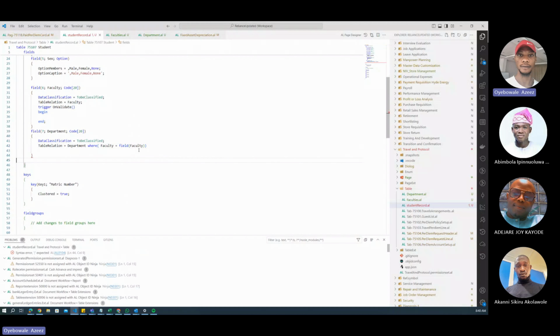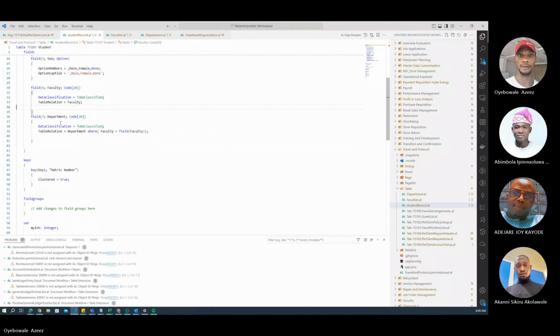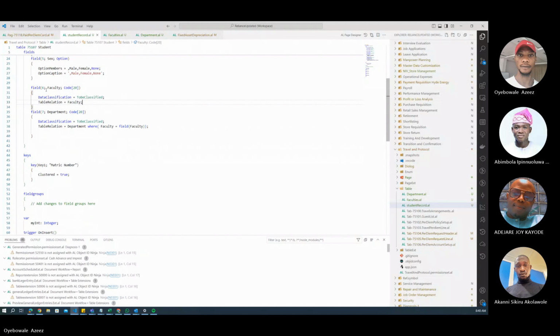Do you understand? Do we understand this? No. Okay. Just imagine it on the front end. The user is already in this field, faculty. The user clicks on the drop down, and the drop down brings the list of all faculties that exist.